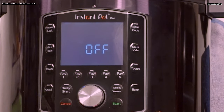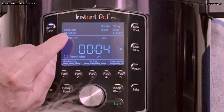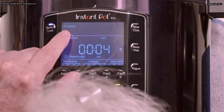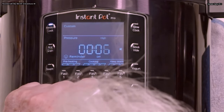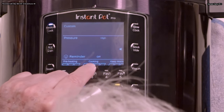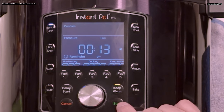Now, if I was going to cook, let's say, a bag of frozen vegetables, let's say I wanted to get healthy and I wanted to take a bag of frozen vegetables and it says to put it in the microwave for 10 minutes, well, I don't want to use a microwave. I don't want to nuke my food. We do have a microwave in the kitchen, I don't use it. So I would put pressure cook. I would confirm with one press that I want it to be custom. I would confirm with one press I want it to be high, and I know that I want 13 minutes. So when I want 13 minutes and that's already set, I would press start.